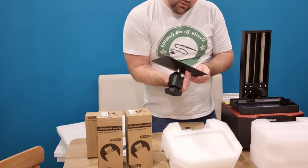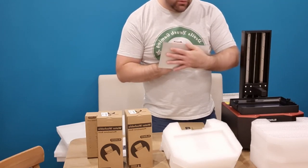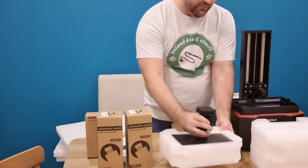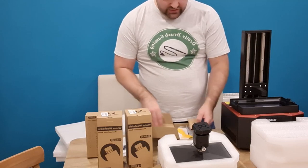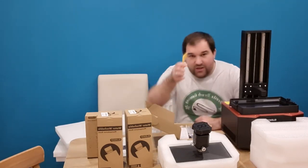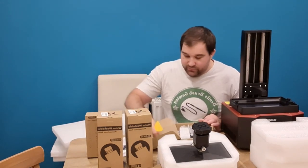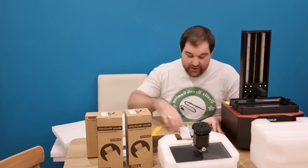Huge. Saying that, it doesn't really measure anything, does it? We'll get more things out and we'll go through that. In the toolkit itself, you get a plastic spatula, which, to be fair, you can print your own. If you go on Etsy or order some, they're quite cheap online anyway.